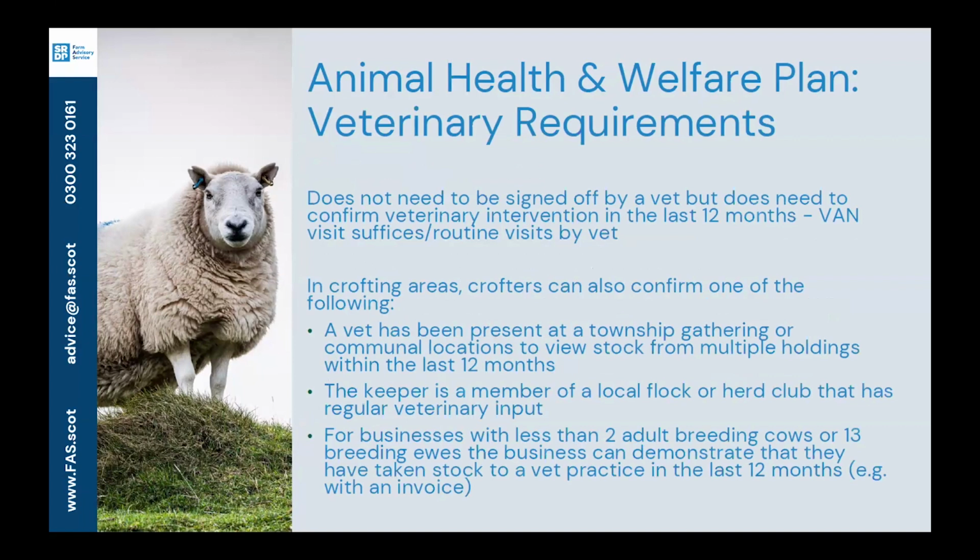And there's slightly different rules there for crofting areas and crofters. Admittedly, from Ayrshire, we don't have that sort of setup down here, but it certainly will apply to some of you online. So just a few applicable things to crofters there. But if you go to Osla's presentation, you'll get much more detail on that in there, and obviously speak to your local vet and your local consultants as well, and they will tailor this advice to your local area and what applies specifically to you.